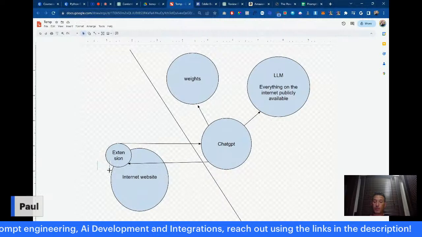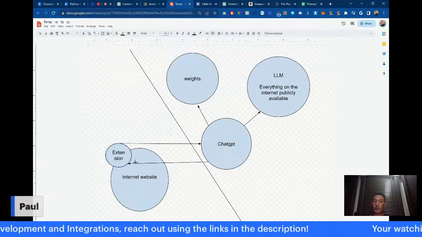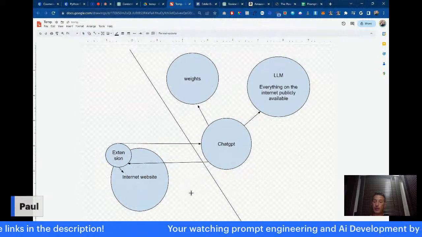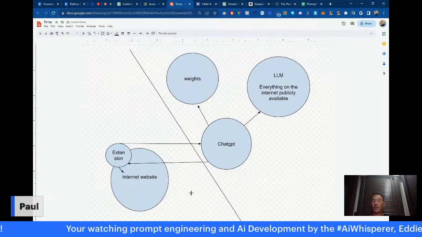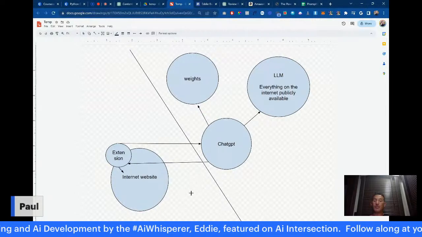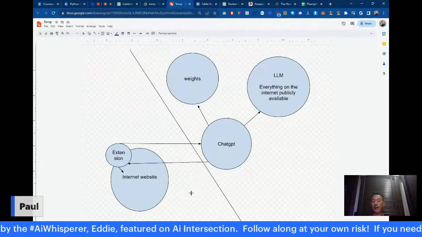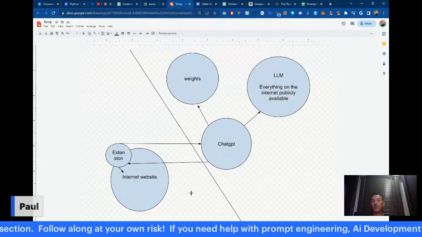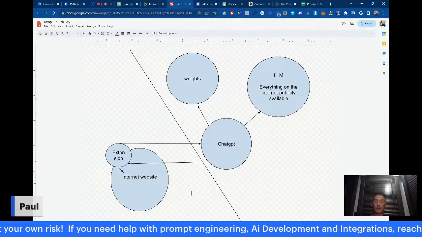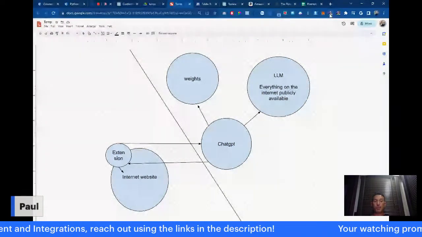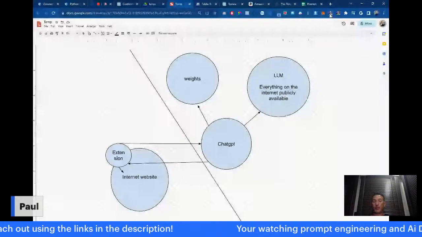And the extension is then able to push the data back into the website. So now you can interact with ChatGPT, bypassing the restrictions that you have accessing it from ChatGPT to the internet, by using a browser extension to do that. Now, once again, this extension is not out right now. It is right now just in my browser, but this is the Webpage Summarizer. I'm working on it right now in development.